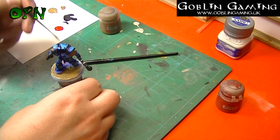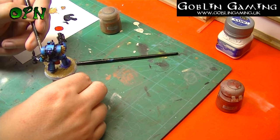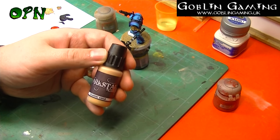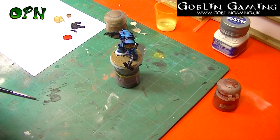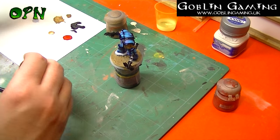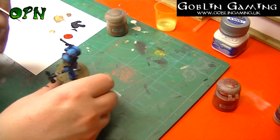The base gets a base coat of Vallejo Game Air Earth. Now I'm going to start painting the metallics, starting with the gold. So using Dark Star's Classic Gold, we'll be painting the shoulder pauldron edges and the haft of the Thunder Hammer.